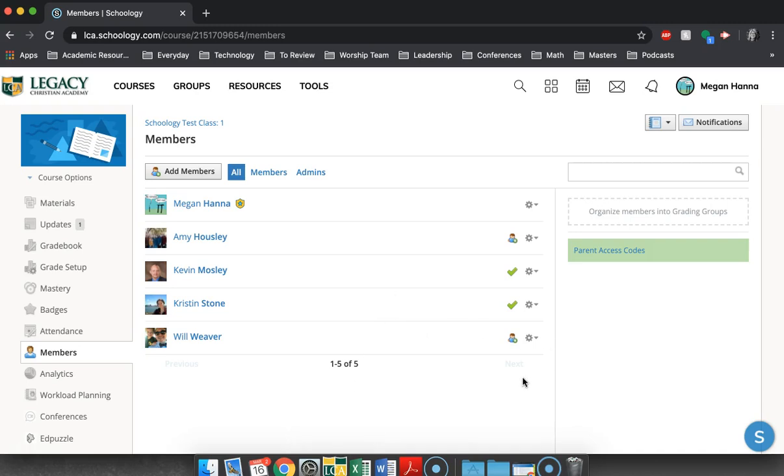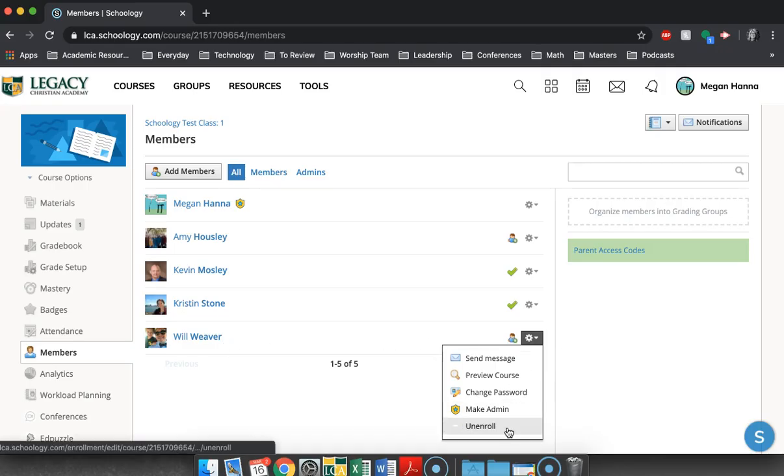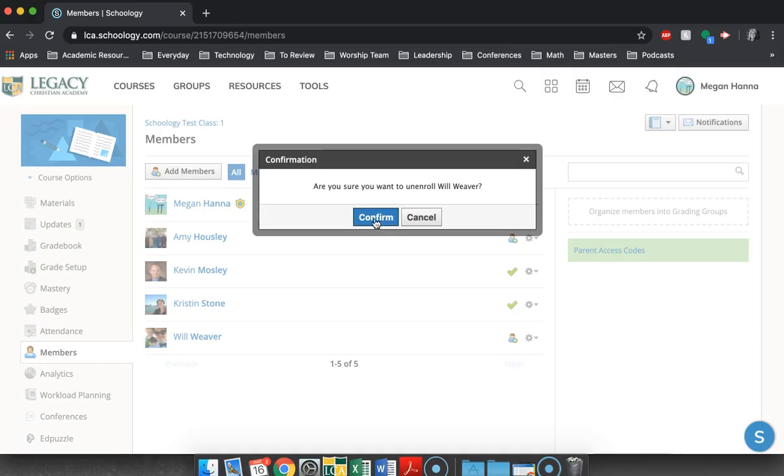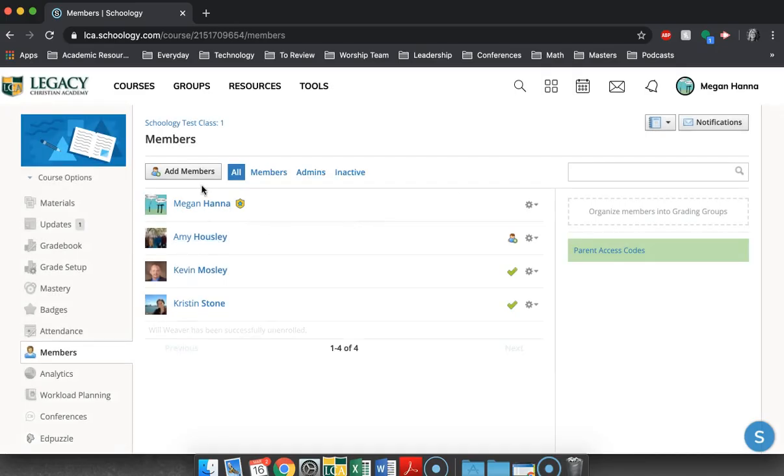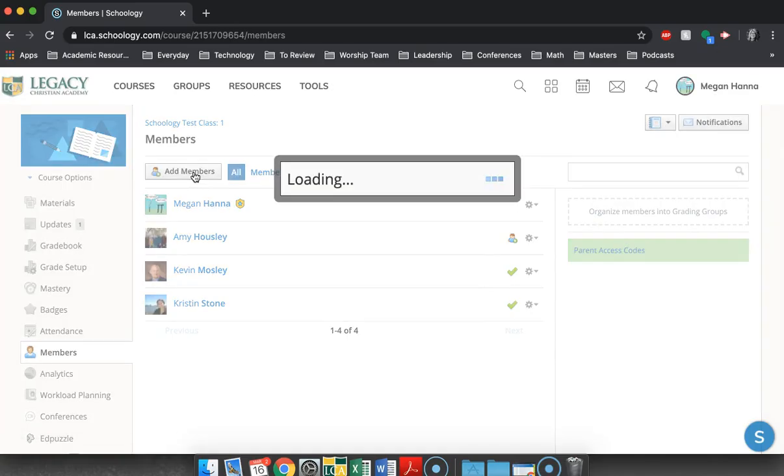If you have a student in here that is not supposed to be in the class, you can remove them easily yourself by selecting the gear icon next to their name in the far right-hand corner. You can say that you want to unenroll them. So I can confirm that I want to unenroll Will. And let's say that was a mistake, or I have another student that I want to add back.